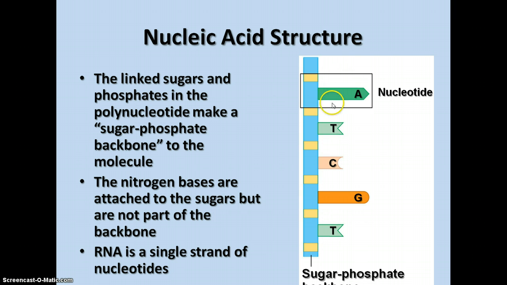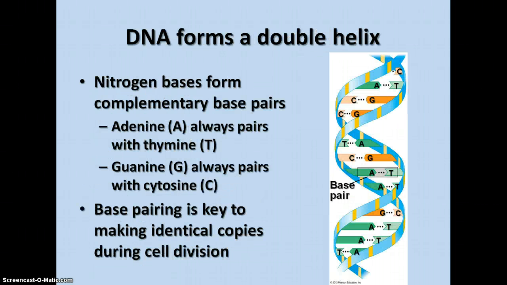RNA is a single strand of nucleotides, whereas DNA is a double strand of nucleotides. You've seen the familiar double helix shape — the twisted ladder shape — that is characteristic of DNA. This double helix forms because there are hydrogen bonds that pair up between the complementary base pairs. Adenine always pairs with thymine, and guanine always pairs with cytosine. This is the key to making identical copies of the DNA during cell division.